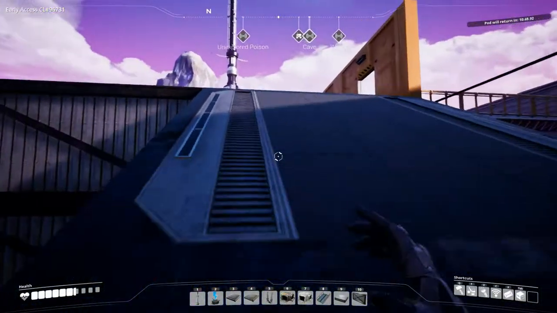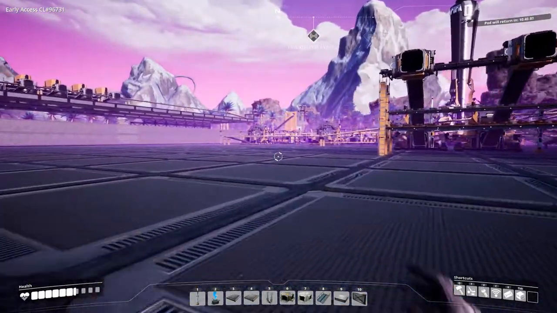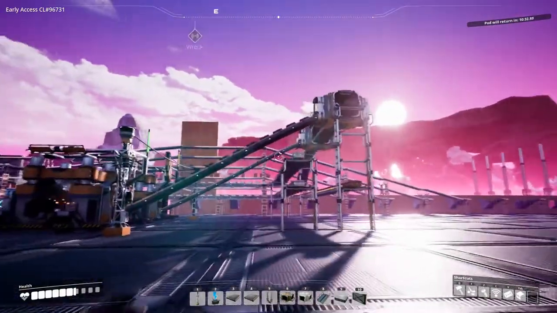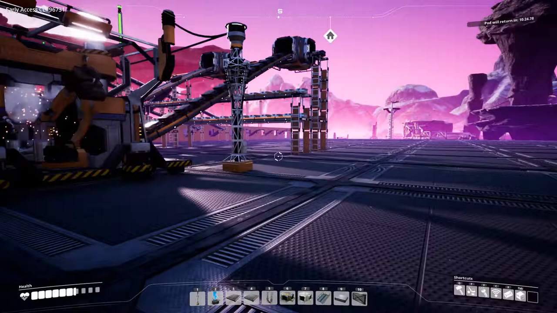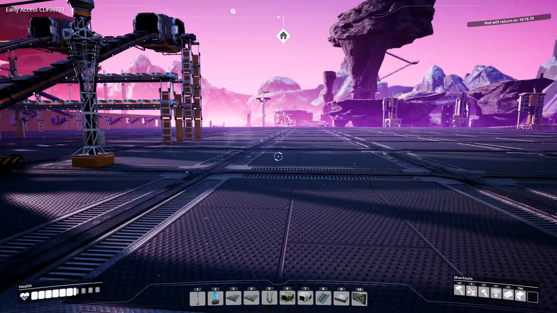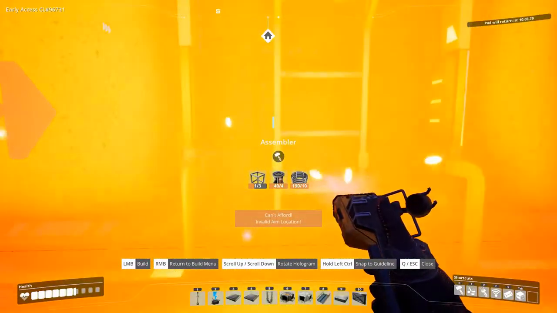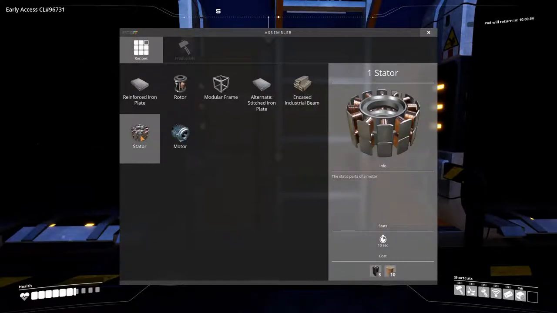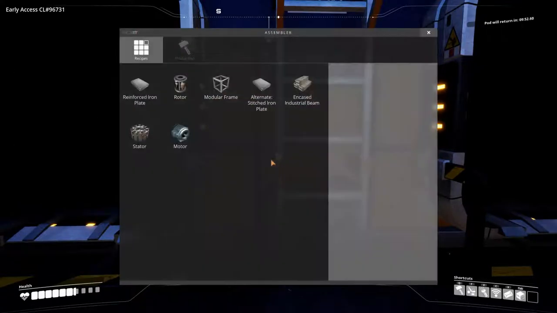Okay, so I am thinking that the next thing that we need to make is... I would really like to make encased industrial beams, but since we don't have concrete on our belt here, our main bus, our ingot bus, I think we will go with the stators and get those going, and then motors. So let's just put down an assembler and see what we need to make those. So motors, let's start with stators. They take 3 pipes and 10 wire, so that's not too bad. So let's start setting that up.